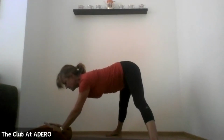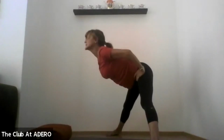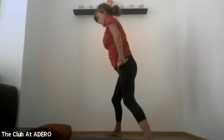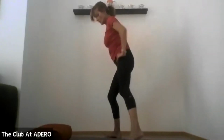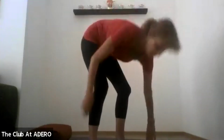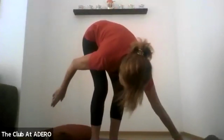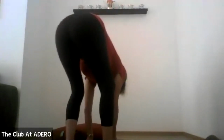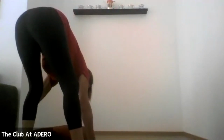And then as you press into your hands, take your hands at your hips, come halfway, and then slowly come back all the way up. Wiggle your feet together into Tadasana, mountain pose. And from here, just come to sitting on your mat, using your bolster to support you a little better, so you can tell the difference.